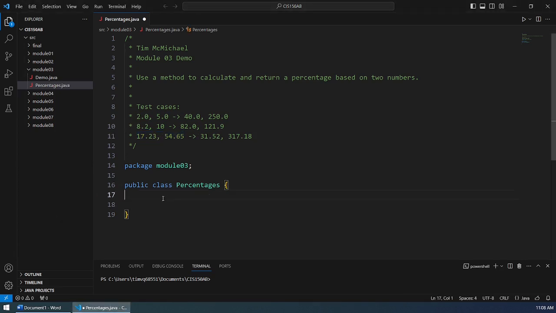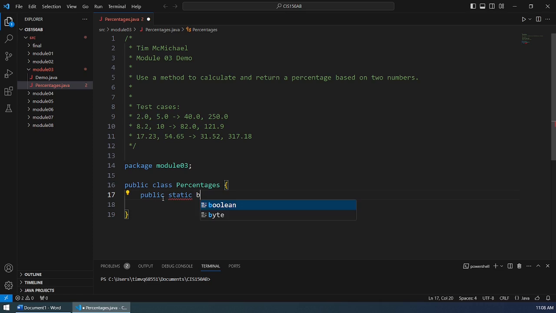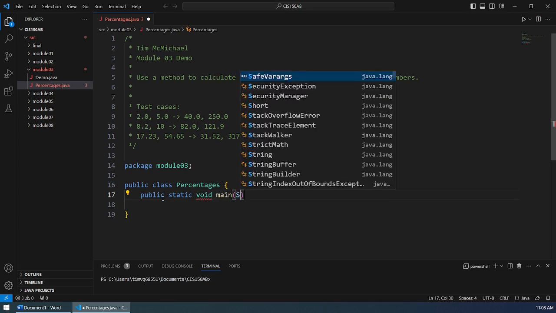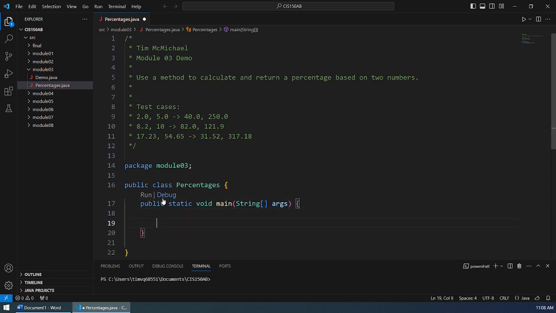And one last kind of setup or housekeeping chore here is this main method. At this point in the course, hopefully this is starting to become familiar, maybe you remember part of this from memory, but you probably still are looking up how to type this. And I can't type it while I'm talking. So there we go: public static void main String args. Again, eventually you'll have that memorized.